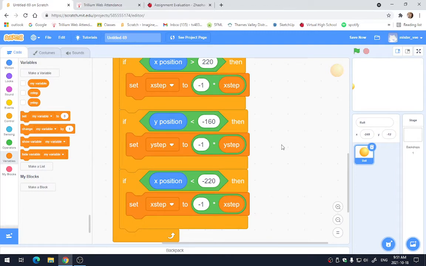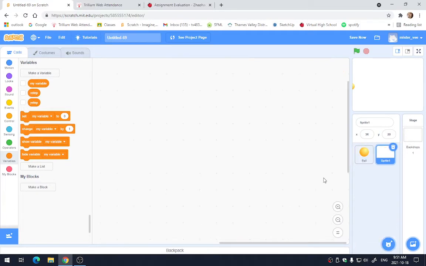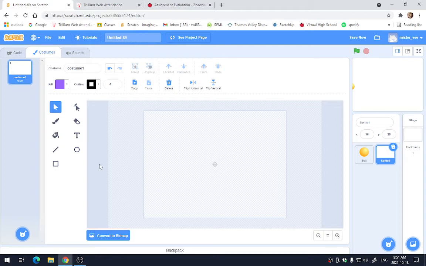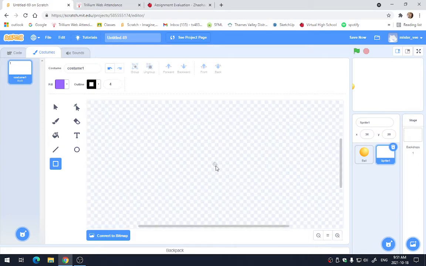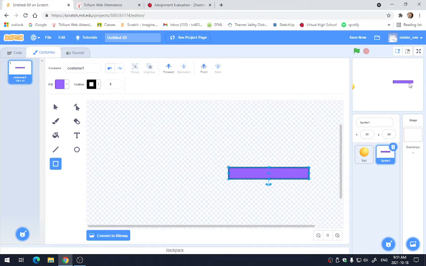Okay, so now we're going to make a paddle. So let's do that. Let's choose a sprite, and I'm actually going to paint this one. So under choose sprite, hit the brush. And I'm just going to carefully draw a little rectangle here. You can pick whatever color you want. I'm actually going to try to start it at the center of the costume here as well. So there's the center point of my costume, and I'm going to just drag a rectangle over like that. That'll give me some, and that's a decent size. I can see that on the screen there, and I'm pretty happy with that.